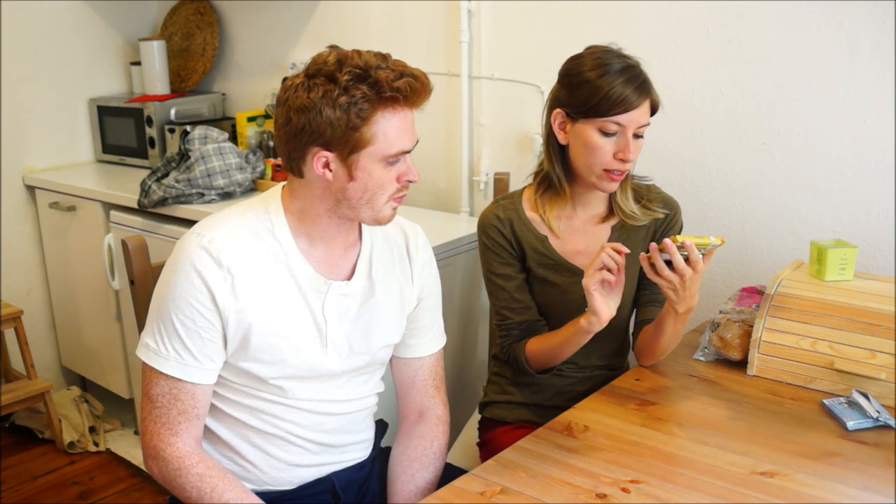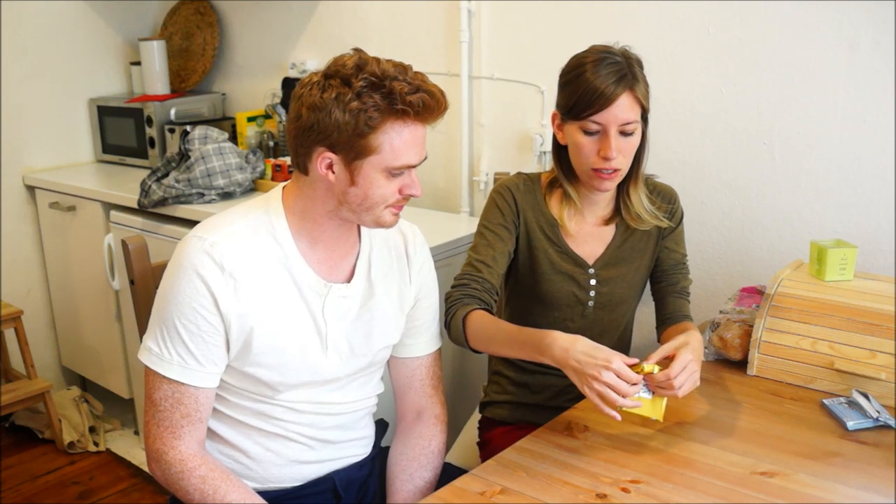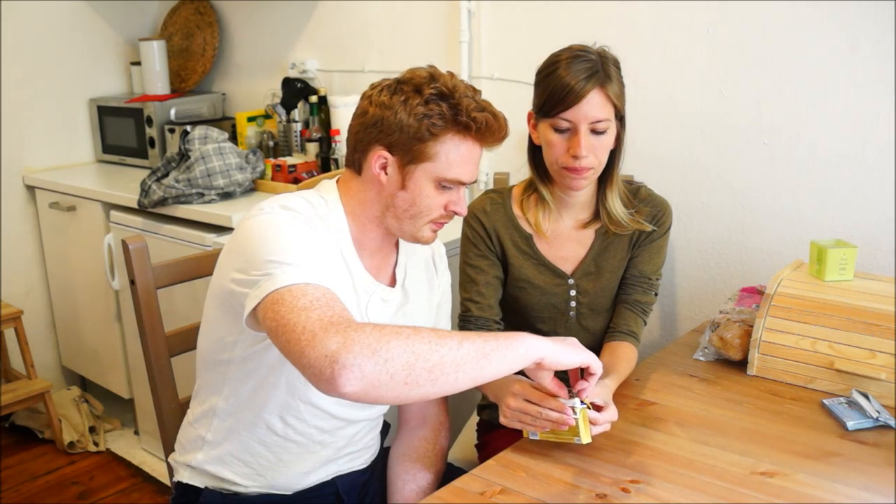Next up we have a new flavor that I haven't seen before. It is called Olympia and it has yogurt, honey, nuts, and grape sugar — if my translation is correct. Sounds interesting, let's see. That is an interesting one. It doesn't have a very distinct flavor considering it has four unique ingredients in the filling. Yeah, I agree with that. And I just coughed on the chocolate so that I get the rest of it afterwards — not a bad strategy.